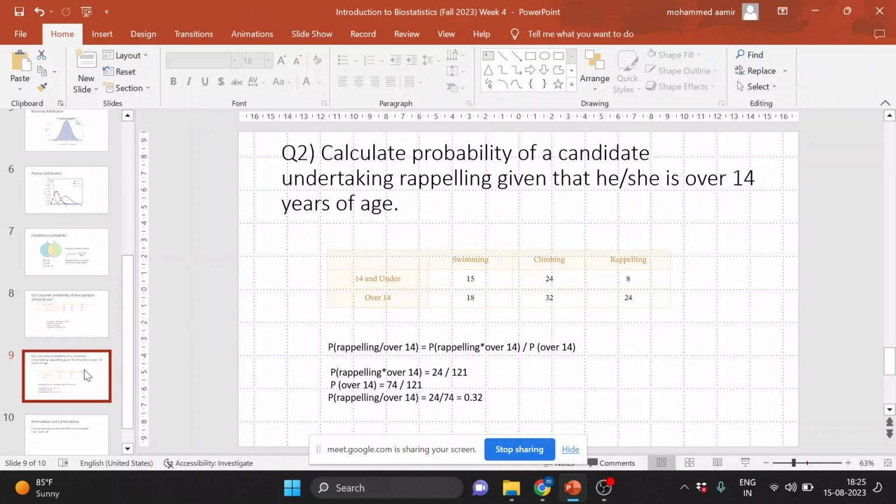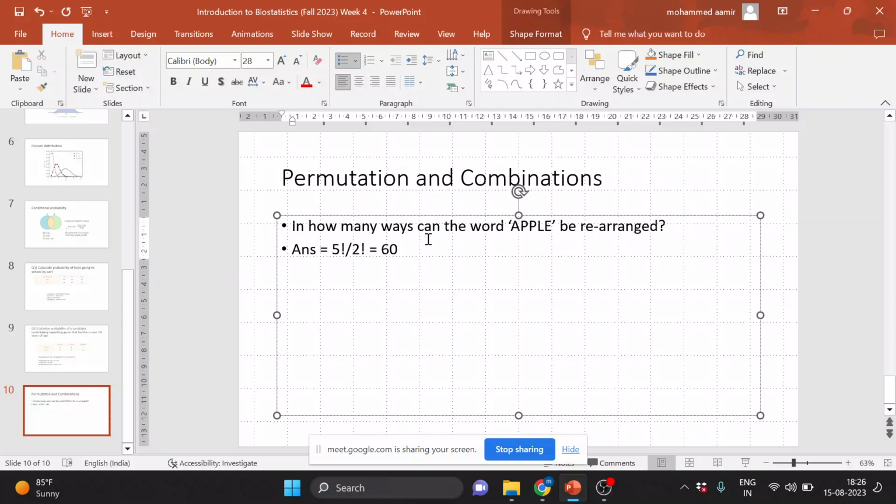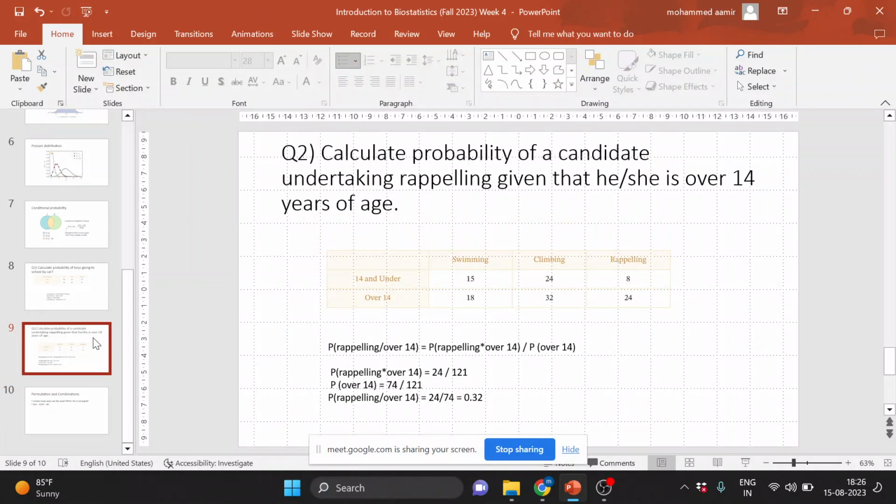So these two questions sort of cover your conditional probability in some sense, and most questions in your assignment are based on this. One other thing I saw in your assignment was permutation and combinations: how many different ways can you do certain things. We'll do one question based on that, but I implore you to go and read up more. Why is permutation and combination important? It's because it allows you to calculate all the number of possible events when you're calculating probability.